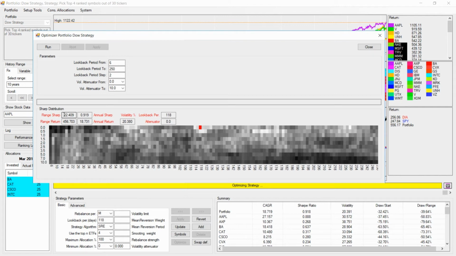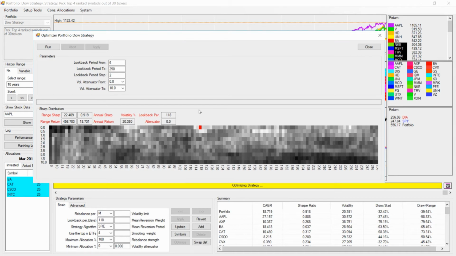So this is what QuantTrader optimizes for. The overall total return in the 10 years period would be 456. And then breaking that down into annual Sharpe and annual return, you can see this is a 0.992 Sharpe and an 18.7% annual return. The volatility is about 20 days.